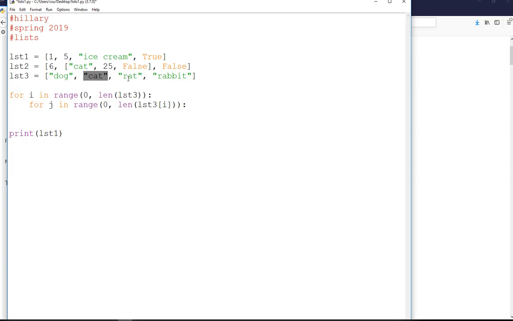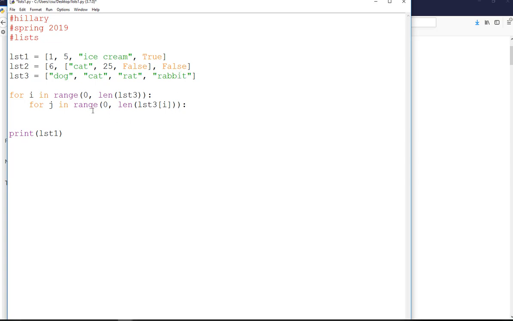Finished, go back up. Now we're looking at rat, and so I refers to this whole element, and j refers to the r, then the a, then the t. Well, really 0, 1, and 2. The next time through, we're looking at index 3, the fourth element, and so this time j is actually counting through 0, 1, 2, 3, 4, 5.